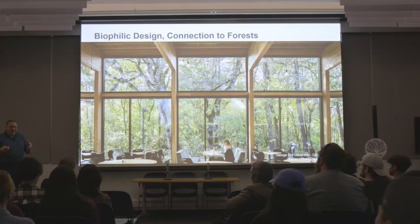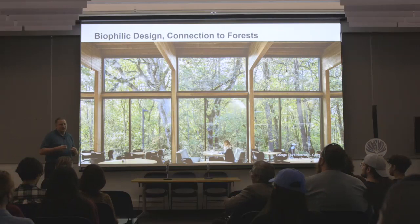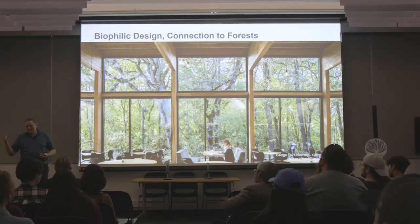This is really impactful, to work in a space like this. When you talk about biophilia, it's sort of this ethereal term that we throw around a lot. But it's basically this experience of working with natural materials in environments where you have a reduced stress level and you interact with the natural material. How many times do you go up to a building like this and, if there's an exposed concrete column, want to just touch and feel the concrete? First of all, it's going to be dusty and it's going to be gross.